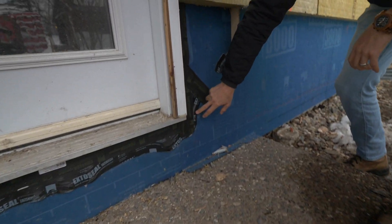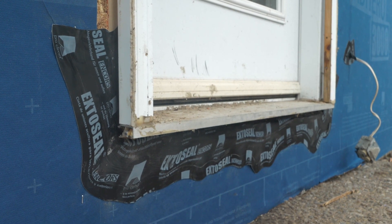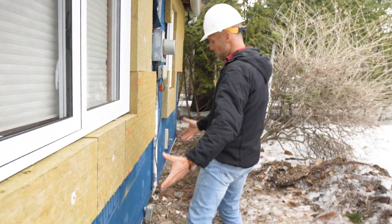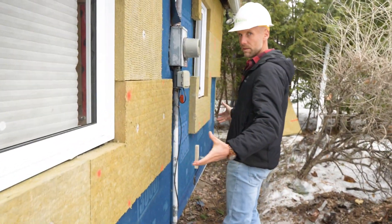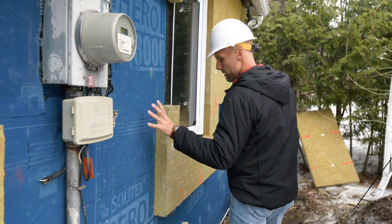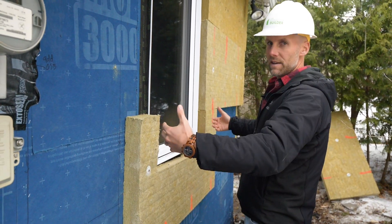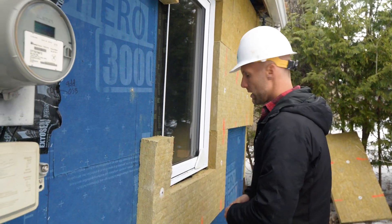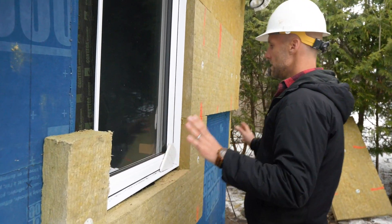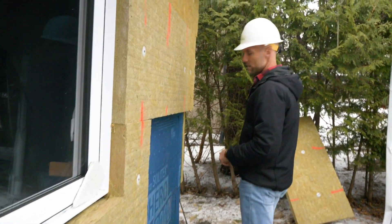The Extoseal is our flexible tape for all of our sills, whether that's a door sill or a window sill. The other thing we had to do on this wall is that the bottom of the wall was deteriorated and we were dealing with some moisture issues previously. All of the exterior sheathing got removed, and because it was removed, we were able to add Rockwool Comfort Bat inside the wall between the studs, then put new OSB on before starting the Adhero and the exterior insulation.